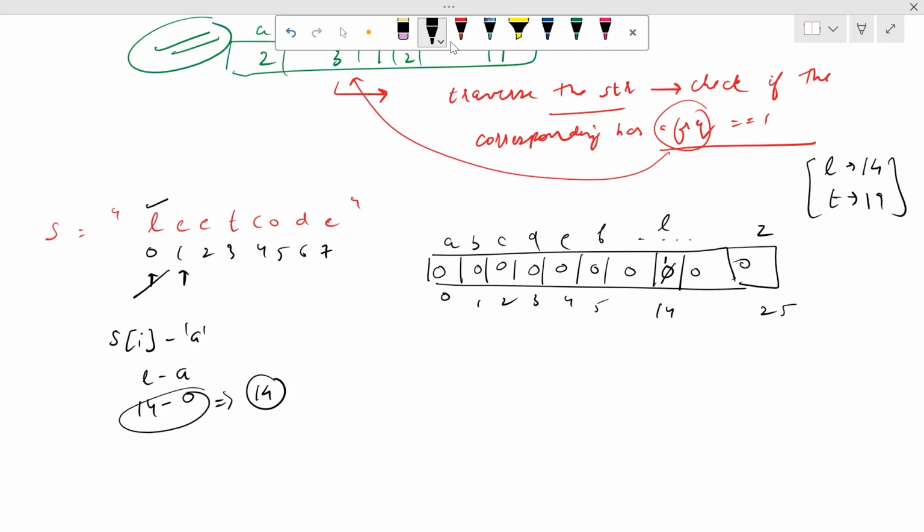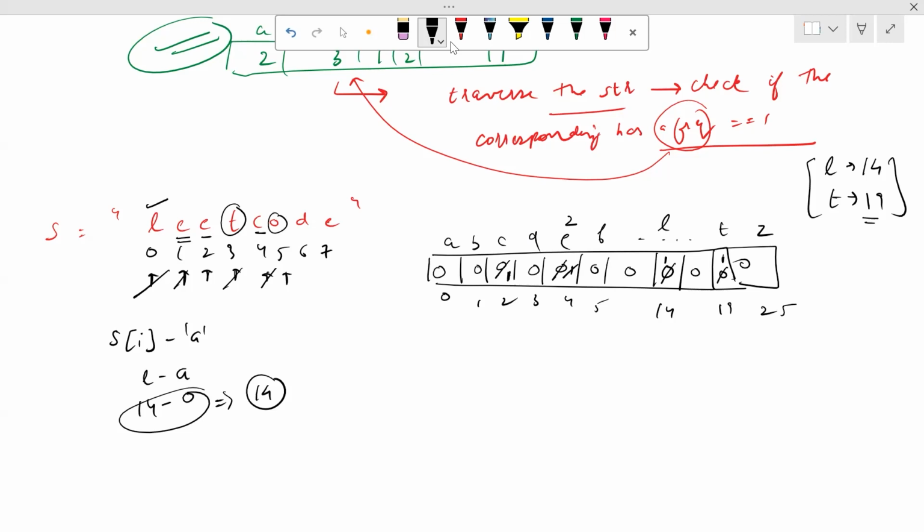My pointer will move forward, and I come across an E. So we go to the fourth index and increment it. Then the pointer moves forward, we again get an E, and it gets incremented, it is now 2. You go to the next index, you get a T. T is 19, so somewhere here you'll increment that value. Next, you move the pointer, you get a C, so this value gets incremented. After that, you again move your pointer, you're standing on the fifth index, and you've got an O.